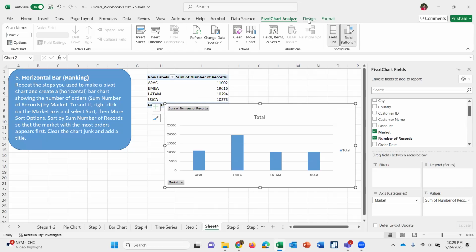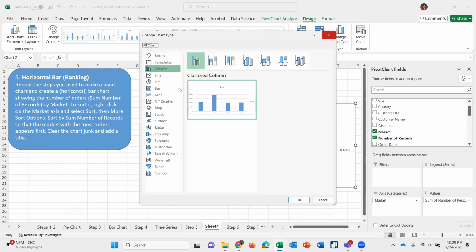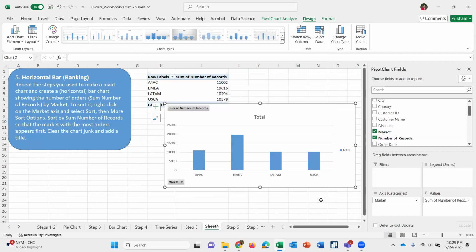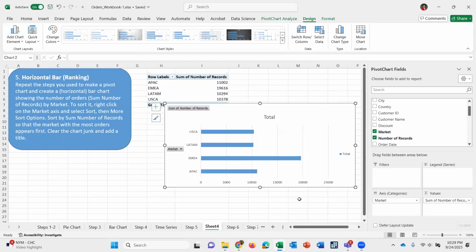Then I'm just going to go to the Design tab and select Change Chart Type, selecting the chart type as bar, and select OK, and you will have all this information. So there are three categories over here very close to each other.